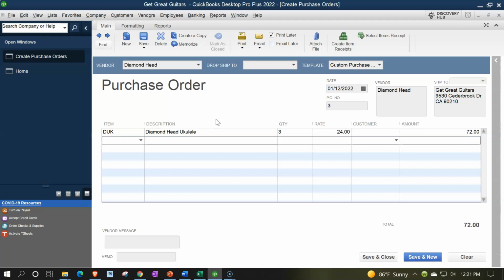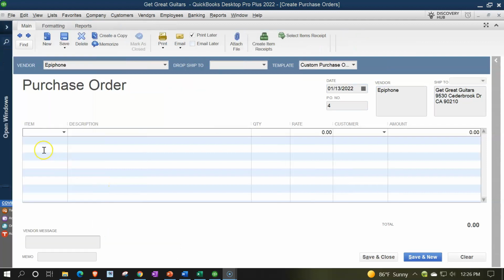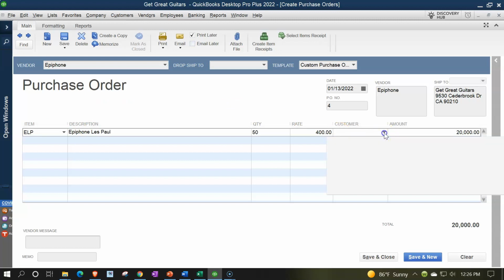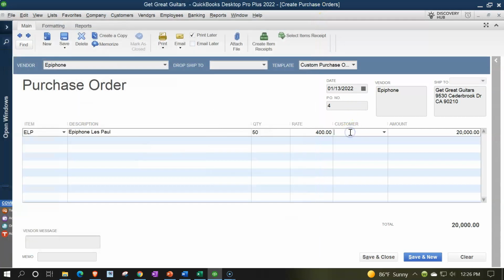Next one we'll switch it up a little bit, imagining that we got a customer that came in requesting something. So I'm going to say save and new again. This one we're going to say is Epiphone. And we're going to imagine this happened, let's say on the 13th. So we're going to imagine that we have the ELPs, and a customer's requesting 50 of them, and that we're going to make a purchase order to Epiphone in particular for this customer. That customer being Eric Music, which I have already added, which you may not have added yet. So you can add them by going to the new item here. I'm going to type in Eric Music. You could do a quick add because we only need the basic information here, although in practice, if it was a customer, you might want to get as much information as you can related to them.